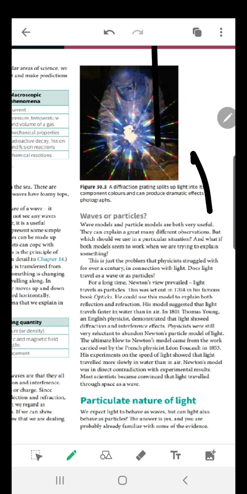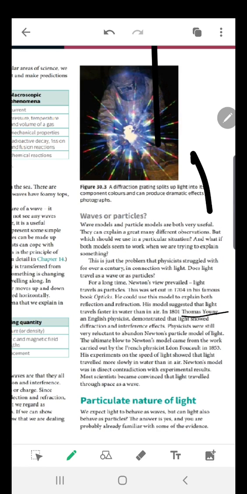There was another scientist called Thomas Young, and he showed that light can diffract and interfere, through the Young double slit experiment, in which he proved that light can diffract and interfere as well. Now, all the physicists at that time thought that Newton knows best, so they never questioned Newton, and they said that Newton is correct and he is not wrong.